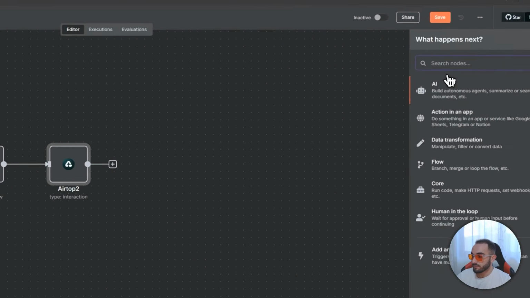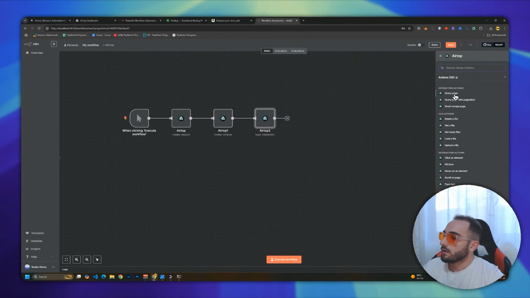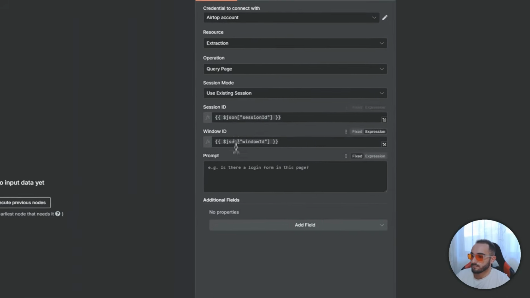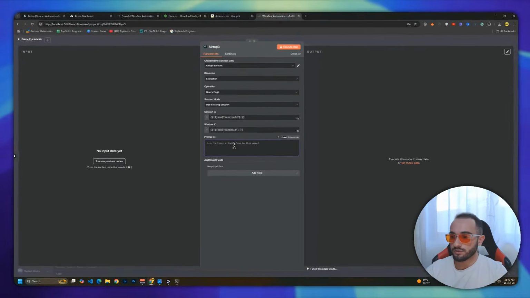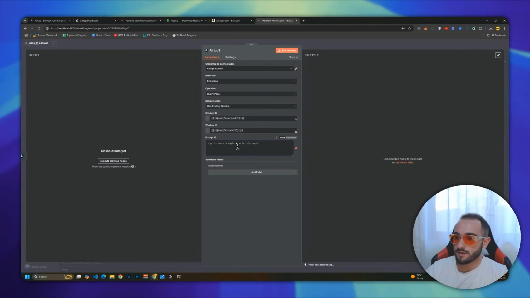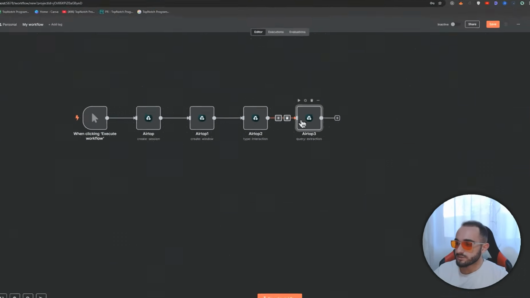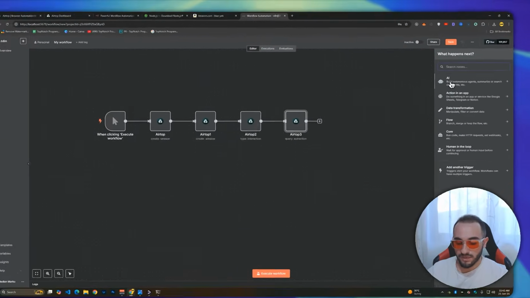So I will just scrape information and I'll go again on Airtop. I will just query a page, and what I want to do here, I'll just describe with words. I want to scrape the 5 top results, scrape titles or names, prices, and the link. Please output your answer as JSON format. Here we go. So we just did that, and after it we have to terminate the session.